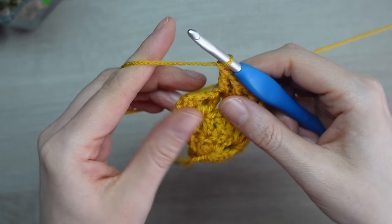So round two, nice and easy. We're going to be doing a double crochet round. So we've got a chain three, which classes as your first double crochet. We are going to turn our work for this round. So turn it around and then go in the next stitch with a double crochet and the next stitch with a double crochet, and basically a double crochet in every single stitch all the way around. I'll meet you back here at the end of the round.